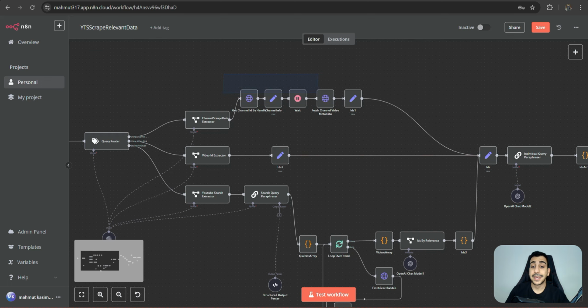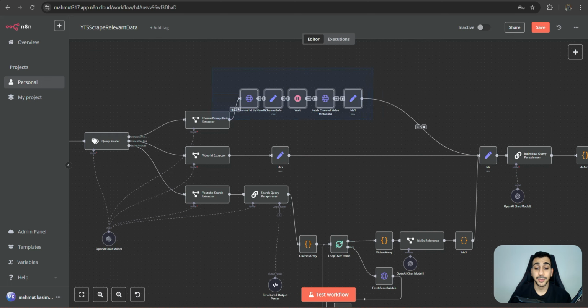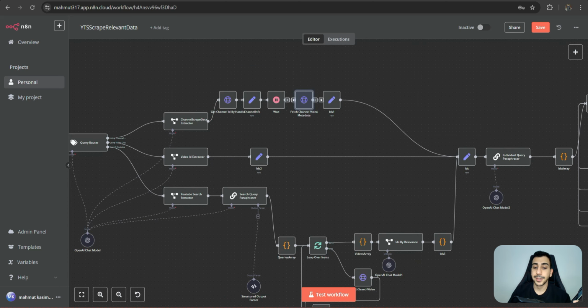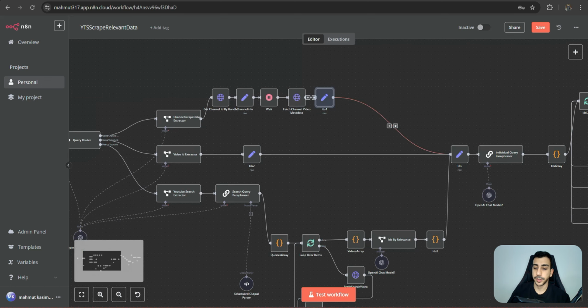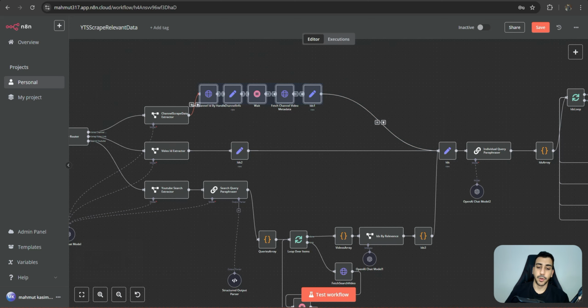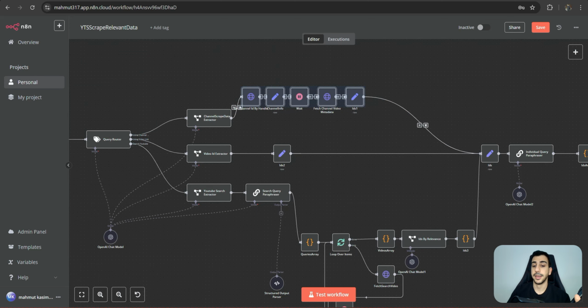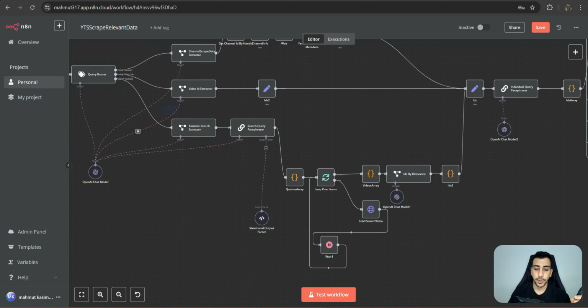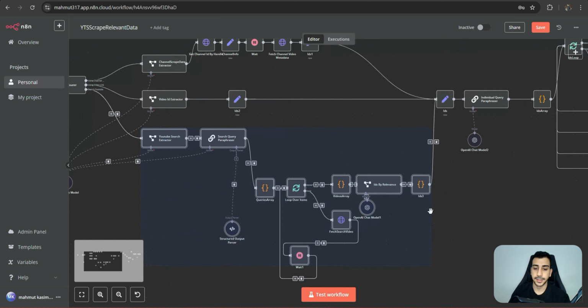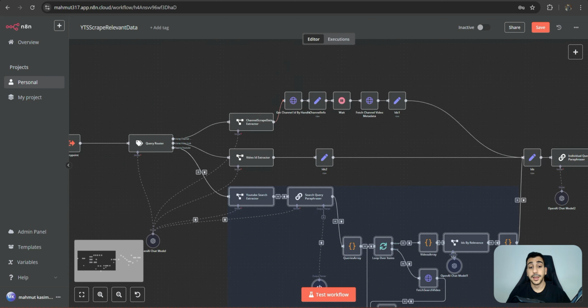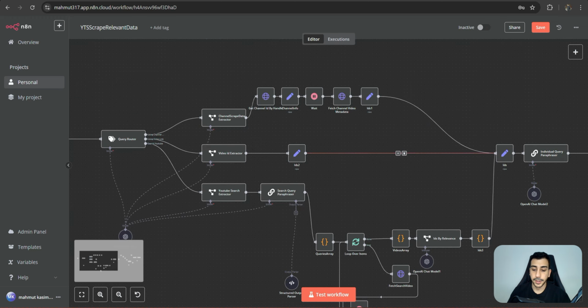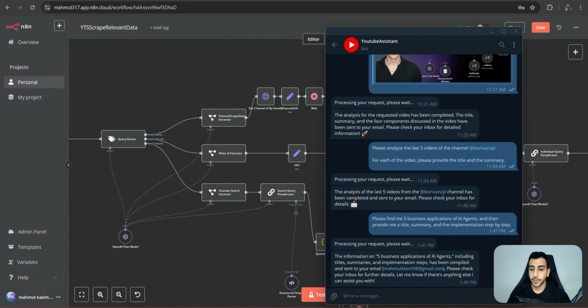Here it's a little bit different because we are trying to get the videos from a channel, so we have to pass it the channel name, and we get the channel ID. With that channel ID, we query the channel, and we also use the number of videos as a parameter to tell it how many videos it should return to us. And that's how we receive the video IDs in this scenario, right? And we'll also be looking at how this flow here gets the IDs. But before that, let's actually check the execution log for this based on the example we have here.